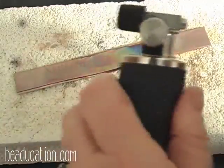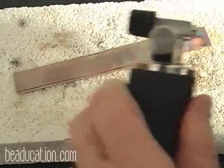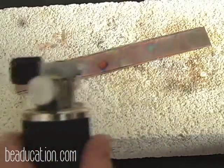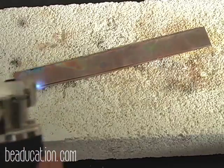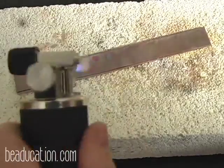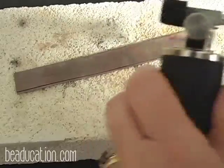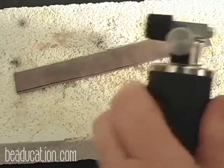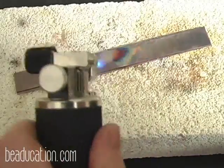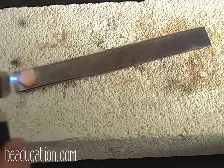And I'm bringing it out, and I'm going to start looking for the glow. And because copper is a conductor of heat, you have to kind of heat the whole thing. You can't just start at one end, because what will happen is while you're heating one end, it's conducting the heat, it's dispersing the heat to the other end, and so it's constantly in a cooling phase. So we'll get down and start concentrating a little bit slower. And I really want to make sure that my seam is in a good glowing state.